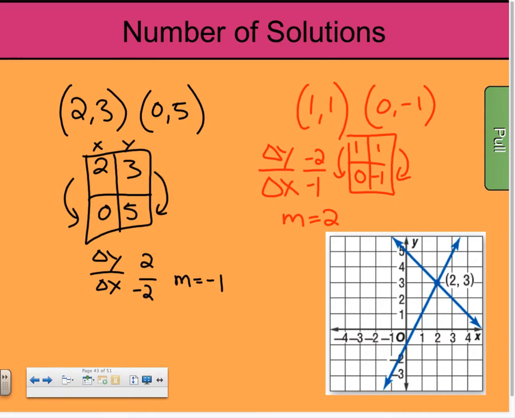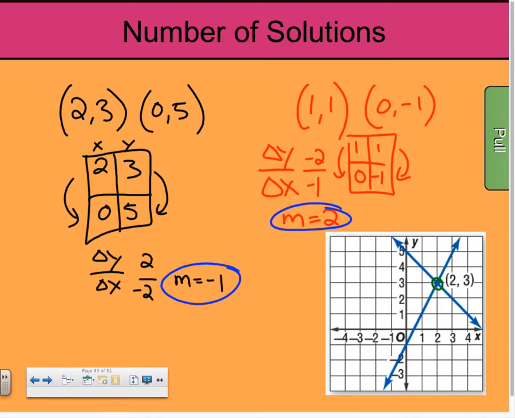So now we can examine the two different slopes. Here I have a slope of 2. Here I have a slope of negative 1. And remember what we said before. If the slopes are different from each other, that means when we graph the lines, they will cross. And if they cross, they will have one solution. And just to verify that, we have a graph of these two lines, and as you can see, here we can see them crossing at the point (2, 3). So we have two lines, different slopes, they cross, and that is how we're able to come up with a solution.